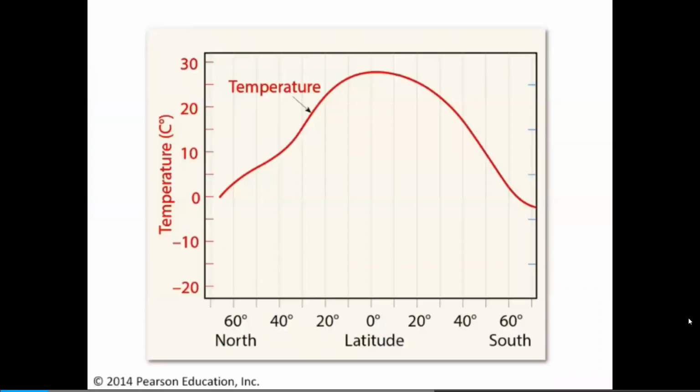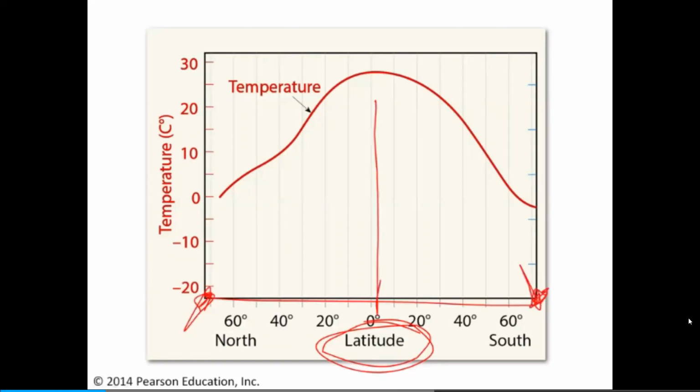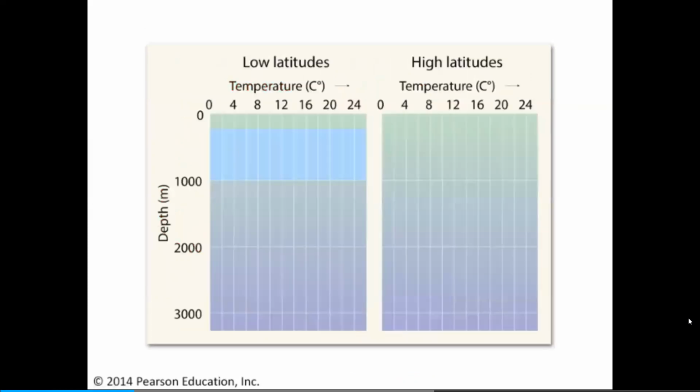We've already learned that temperature varies fairly systematically over the face of Earth's oceans. This is surface temperature of the oceans, where we're looking at variation in latitude. So basically, here's the North Pole over on the left and the South Pole over on the right. And at the equator, you can see that the ocean temperature is at its warmest. But how does that change when you go to greater and greater depths in the world's ocean? Let's take a look at how temperature varies in two different circumstances, low latitudes and high latitudes.